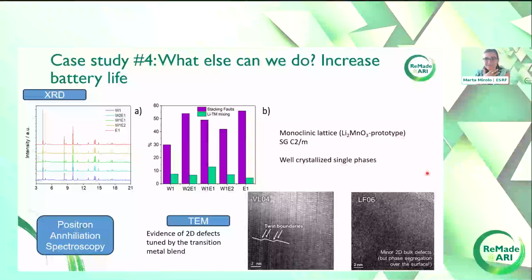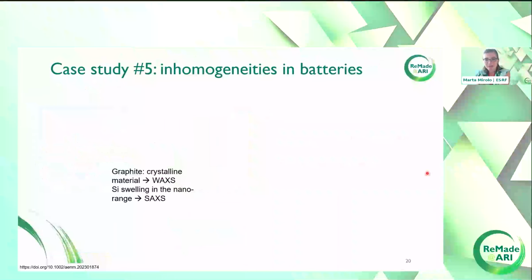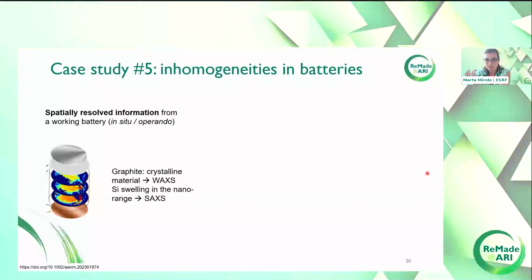So now we have long-lasting batteries, we know how to recover them, but what happens to these materials when we put them in a battery? We might have, for example, composite electrodes. These are electrodes, so part of the battery, which might be a mixture of different active materials. In this case, it is graphite and silicon. So these again enhance the capacity. So your phone, instead of lasting 12 hours, is lasting 24 hours.